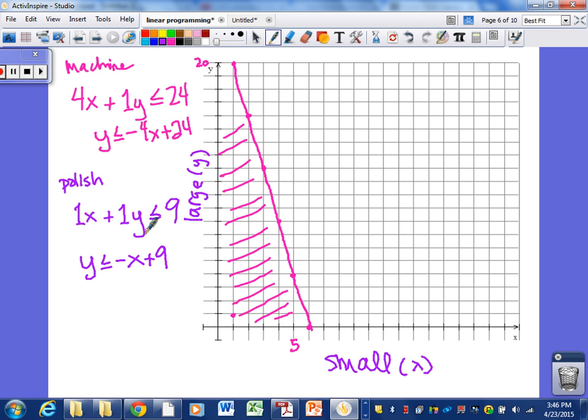So now we want to see when this one, negative x plus 9, crosses at 9. 3, 4, 5, 6, 7, 8, 9. And it has a negative 1 slope. So down 1, right 1, down 1, right 1, down 1, right 1. Of course we could stop already because we see where it intersects, and that's the important thing: where do these graphs intersect. This limits our stuff even more. So here we have our nice quadrilateral. The intersection of these two areas is going to be your solution.